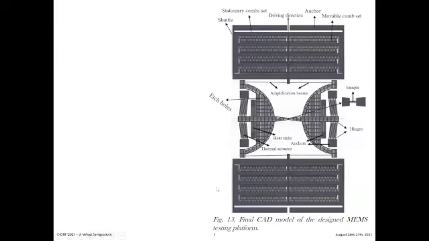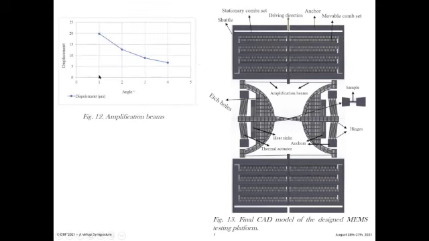So this is our final device that we modeled: 2 capacitive readouts with 2 thermal actuators. There are small V-shaped beams with small hinges to magnify the displacement, and there are heatsink beams and amplification beams. There are holes for fabrication purposes, used to release the device from the wafer with HF. We selected these amplification beams based on multiple simulations, and we observed that the displacement is inversely proportional to the angle, and we selected the best one.